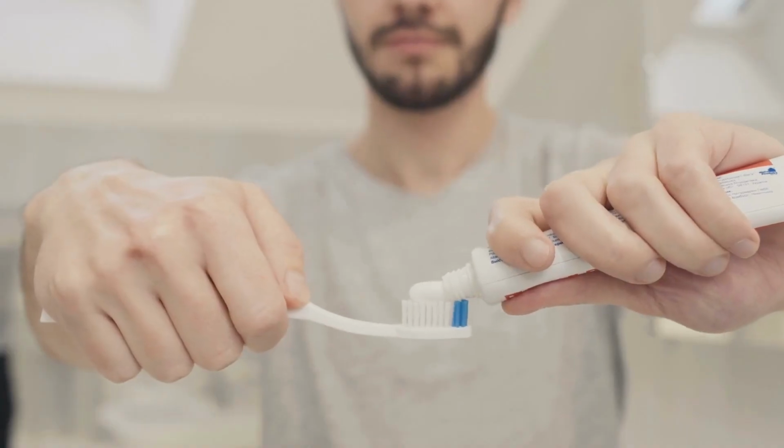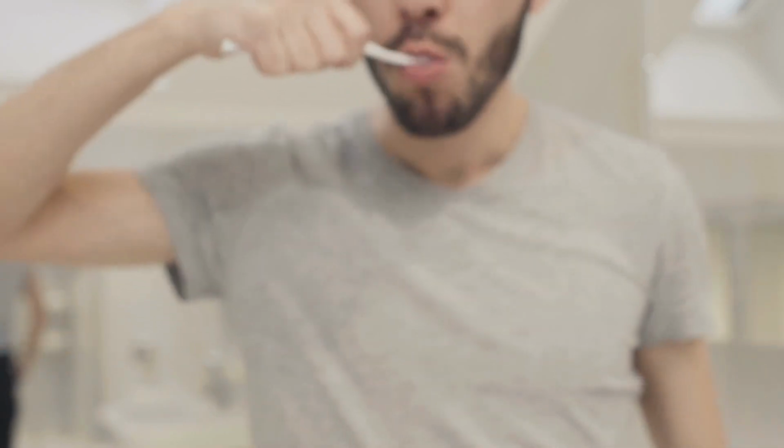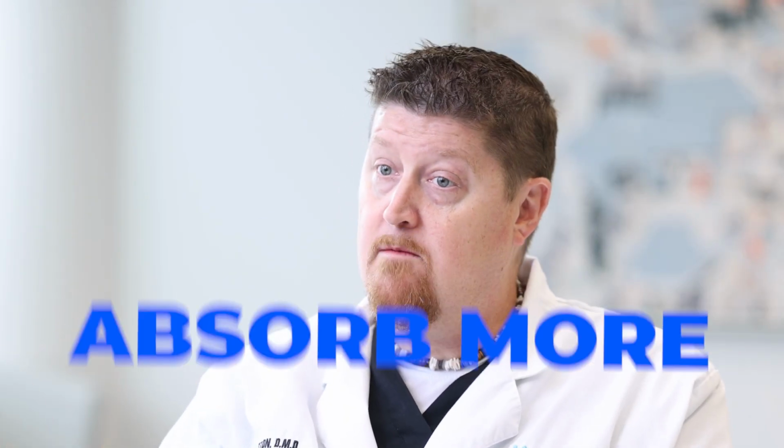The easiest and most direct way is we've got prescription toothpaste. There's a couple of different brands that we use. The premise of these is they're highly fluoridated, and that allows the tooth to absorb more fluoride than you would normally get, and it helps rebuild a protective layer over the nerve. One thing to remember is that these are not instant fixes, but over time, within a week or two, with consistent use, you're going to build up that protective layer and you're going to see sensitivity decrease.